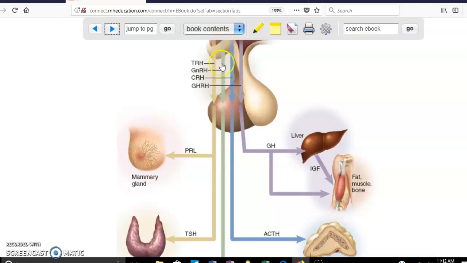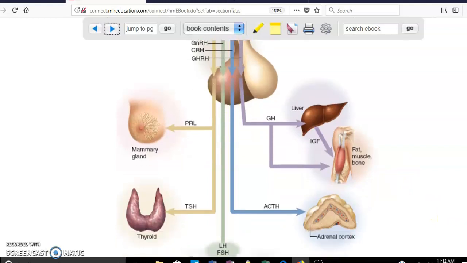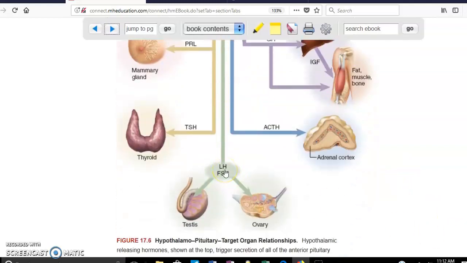So let's use this one, the one in green. The hypothalamus releases gonadotropin releasing hormone. As a consequence of that, the anterior pituitary is going to release this one in green, which, if we scroll down, we are going to see are LH and FSH. And LH and FSH are going to work at the level of the ovaries and the testicles, for example, to stimulate ovulation and to stimulate, for example, the release of testosterone. We're going to see that in more detail later on.